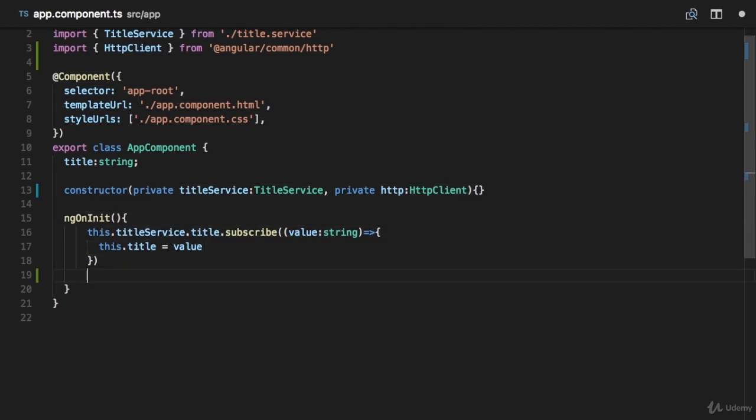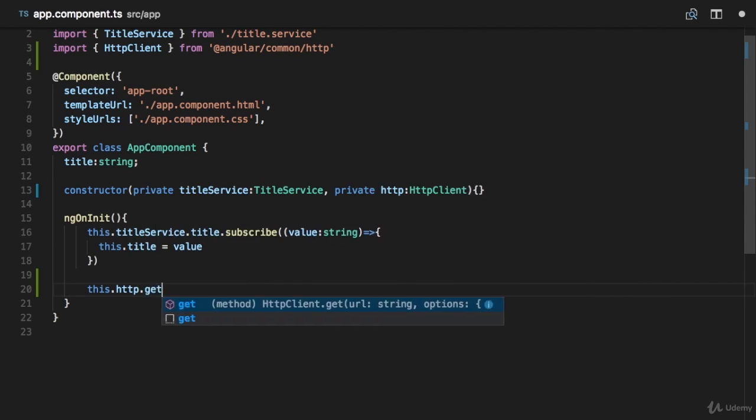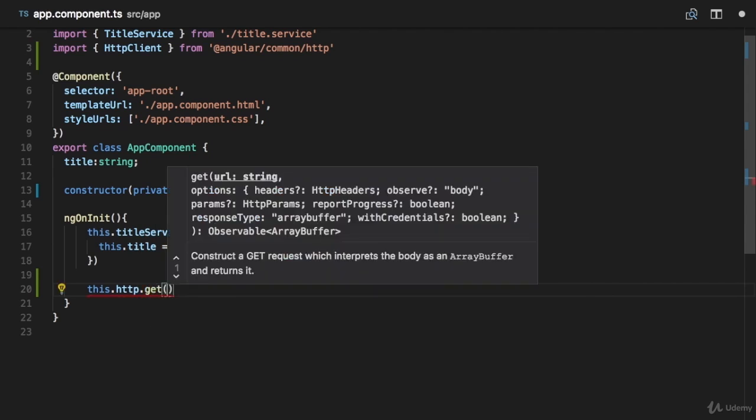So down in our ngOnInit method, we'll go ahead and send a GET request to the JSON placeholder API using the HTTP client. So we'll say this.http.get, and that's going to take two parameters. One is the URL string, and the other is an optional options object.